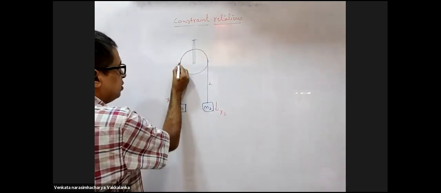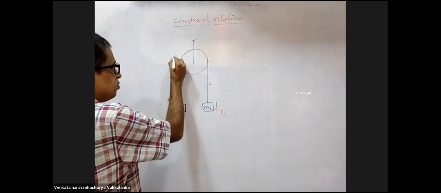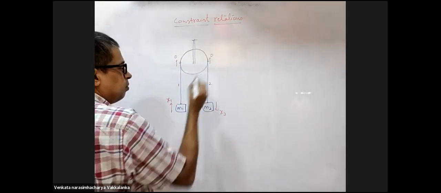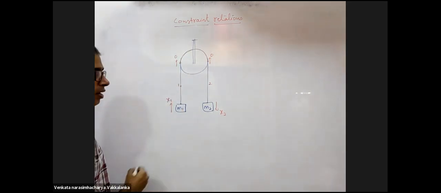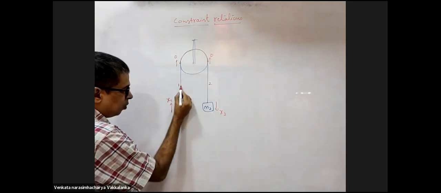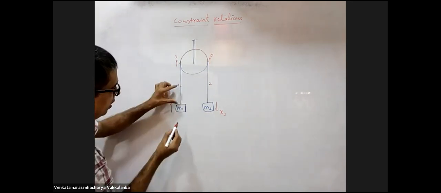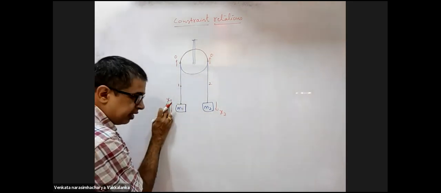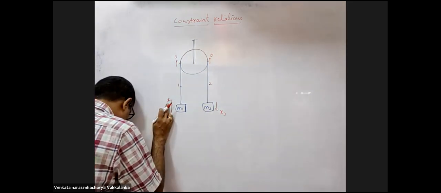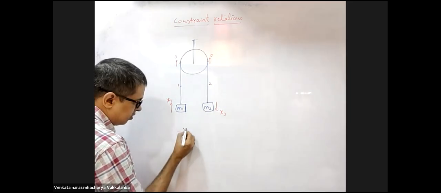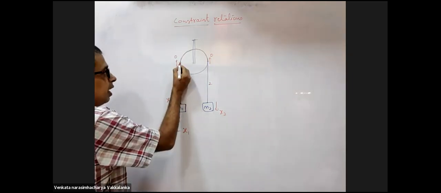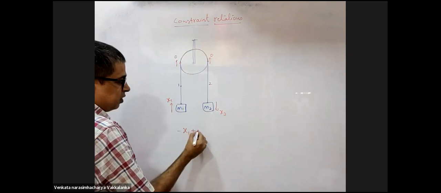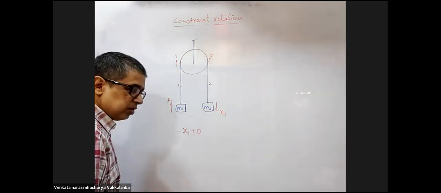Now this end is not moving, it is 0. This end is not moving, it is 0. Segment 1. This endpoint is moving towards the center of the segment. Is it contributing to decrease or increase? Decrease. Minus x1. Are you convinced? Yes, sir. Upper endpoint is 0. Are you convinced? Yes, sir.